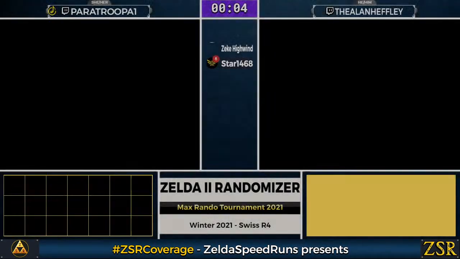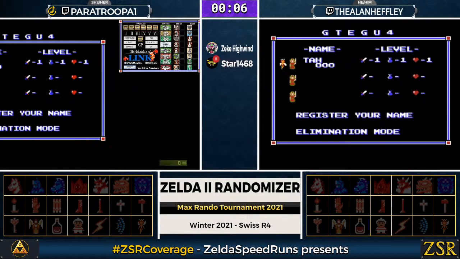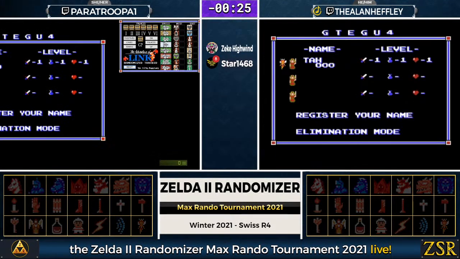Let's see, double check what their current records are. These two runners are both 2-1, so they are guaranteed to move on in two brackets. But this race will help determine their seedings in brackets. And this was one of my seeds.